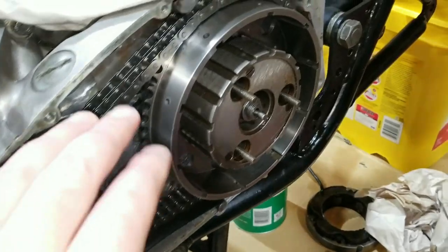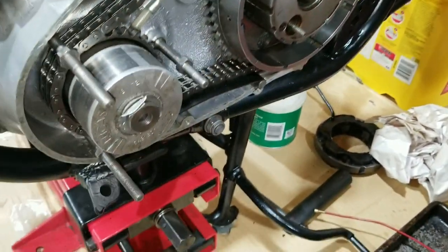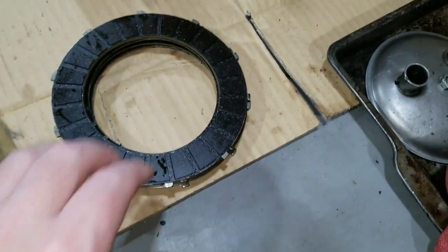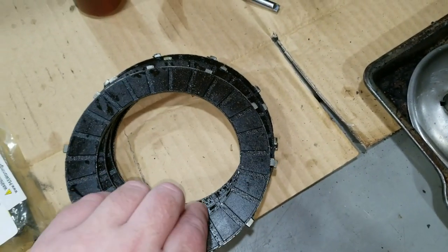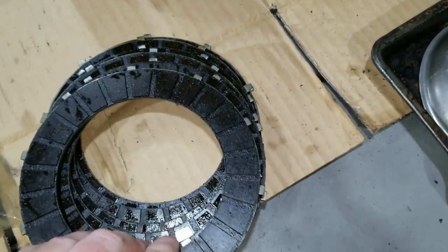All right, so we got all this together, tightened down, and we're about ready to put the clutches and the clutch disc assembly in. And this is the old clutch disc assembly. This is a notorious one for sticking. I don't know, just the way it is.